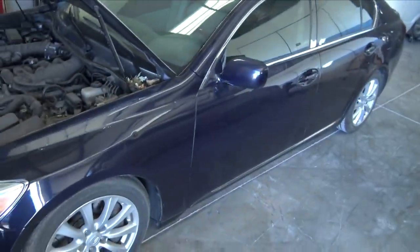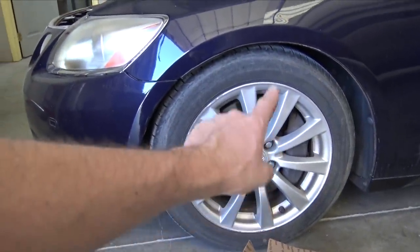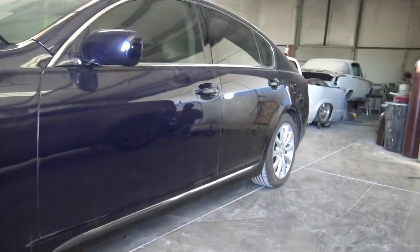He says what's happening every time when you put it in drive, it just has this really bad vibration. So hopefully we can get this thing all situated. This is a pretty cool car. It has the big brakes on it. This one's all-wheel drive, but they do make rear-wheel drive versions of this.